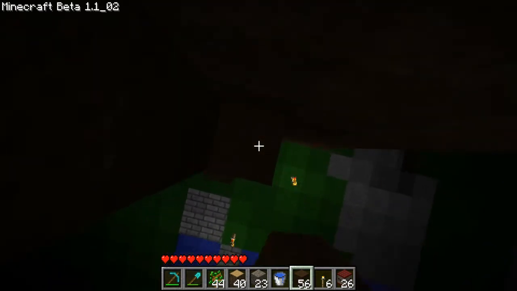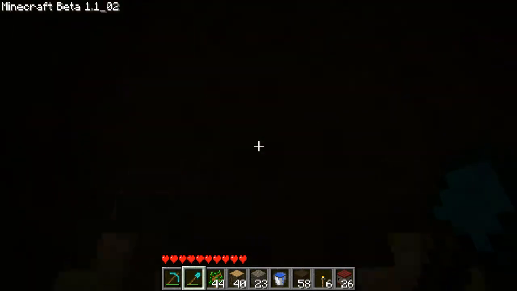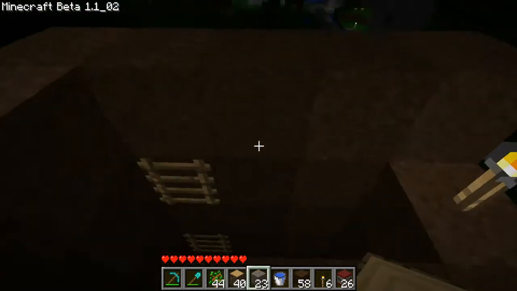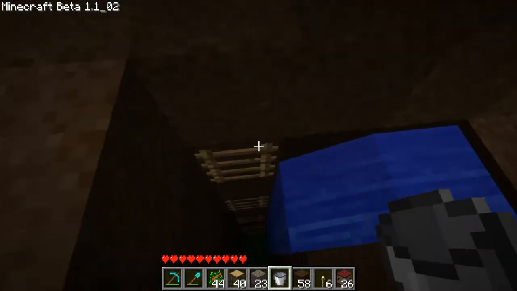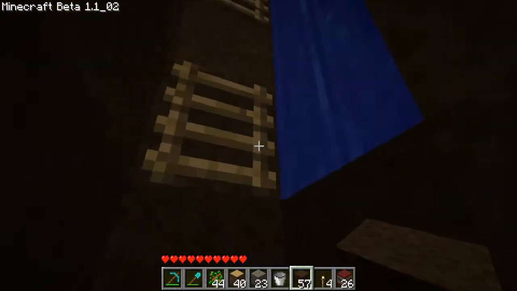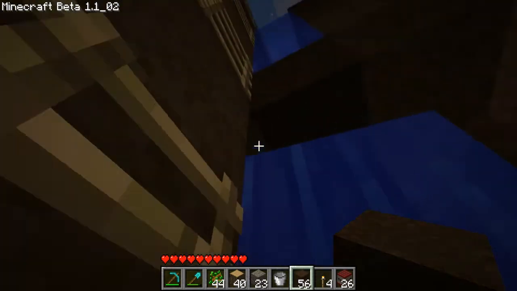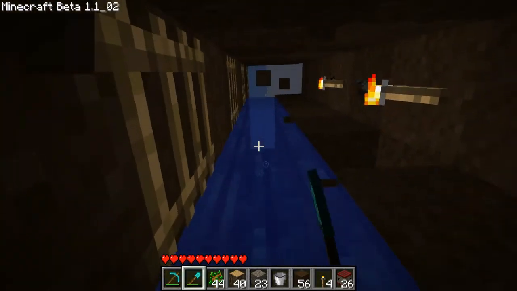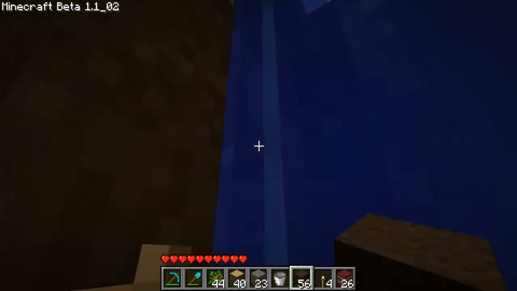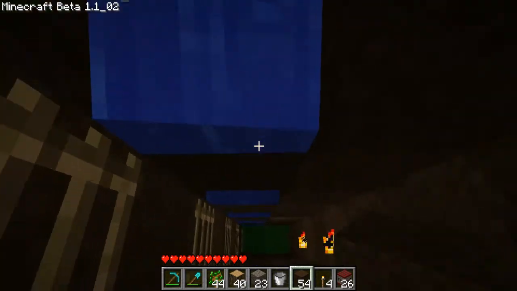Alright, so now I'm going to have to fix this. Up we go. There we are. Alright, now put the water there. Alright, now that we have that out of the way, put a block there. Oop, ooh, that was bad. There we go. Block, oops, damn it, messed up again. There we go. Okay, I fixed the ladder.